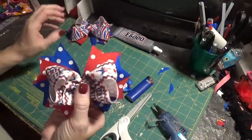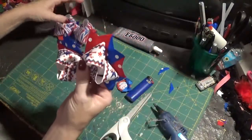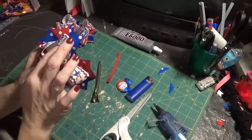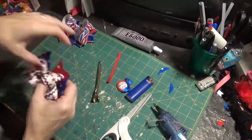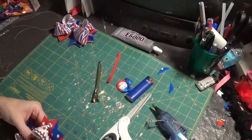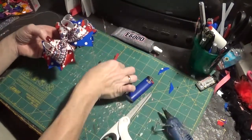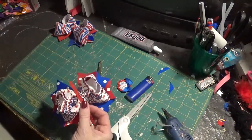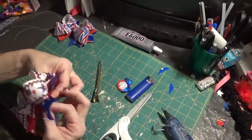Now, see, this is with the 6-inch spikes, and I like that a little bit better compared to the 5.5 because you can see them a little bit better. And like I said, I'm not going to add the rhinestones to this one, but it's up to you if you want to do it. Whatever hardware you choose to put, I'll probably put a clip in a second, but I forgot it, so I'm just going to put this around the center so we can put our cap on.